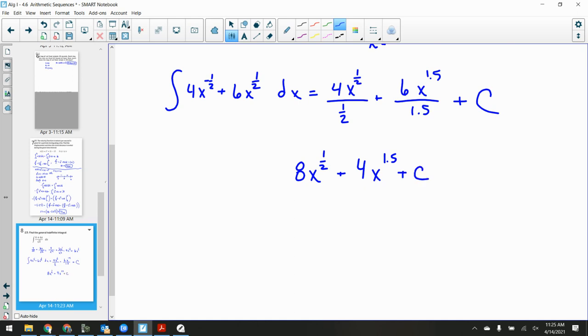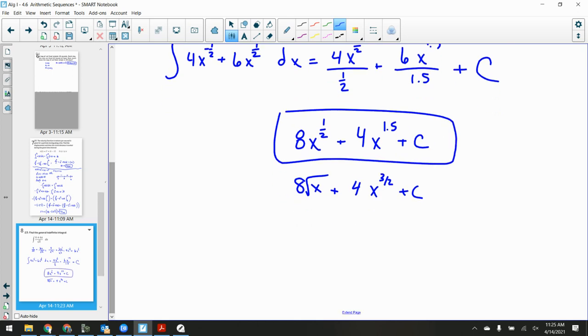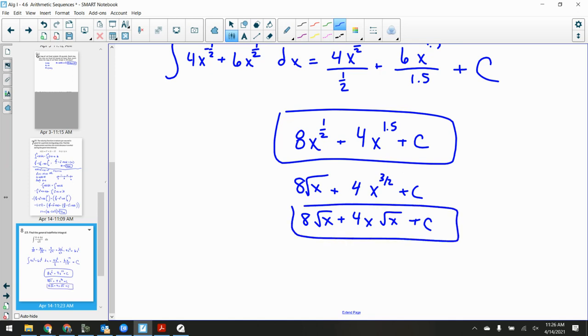I guess if you wanted to manipulate it any more, you could. I don't really need this, though. 4x to the 3/2 power. Honestly, I'm okay here. If you wanted to, we could get really fancy with it. Isn't that 4x radical x plus c? If we were getting real fancy, because that's 1 and 1/2, pull out 1, leave 1. I'm teaching that in Algebra 2 right now. I guess that's the true answer, but I would accept the 3/2 power.